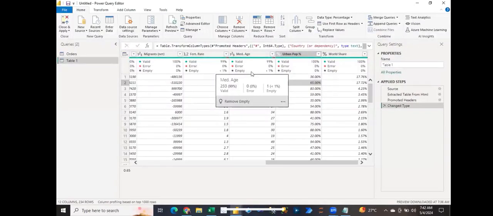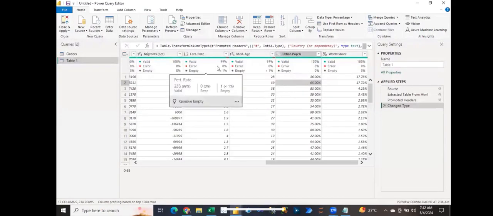No, this is not wrong, but it is telling you something. For example, if you have a long data set, and you get this medium age or this rate from the client, but suppose you have received huge data and someone has not filled it in, it would be a very tedious task to check manually record by record.